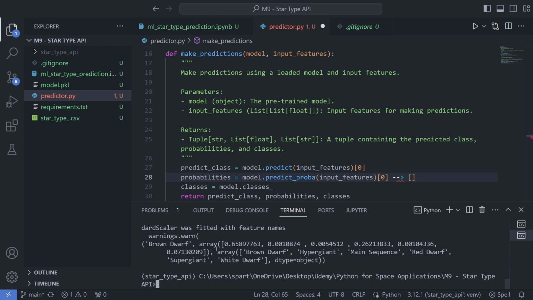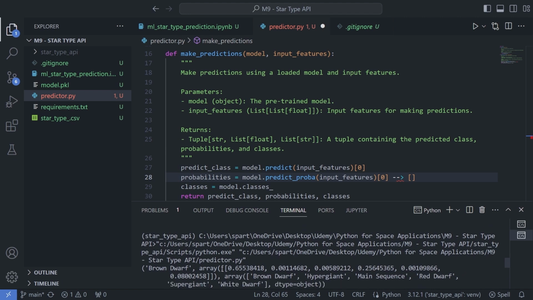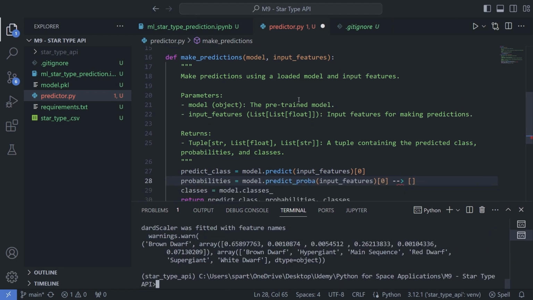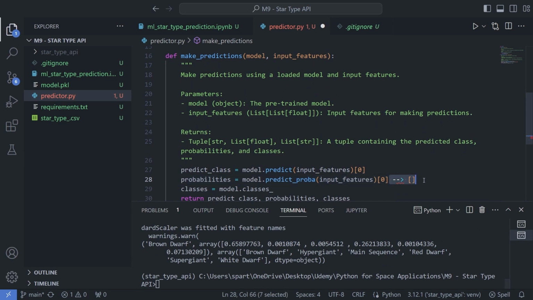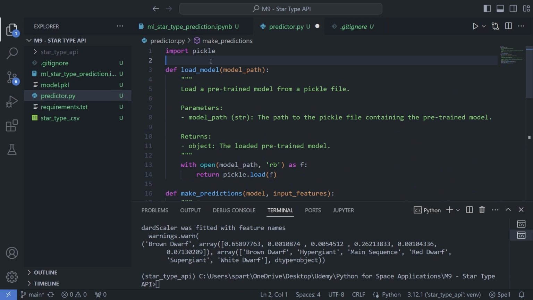As you can see over here, there is only one list. If I compare it with the previous one over here, you can see that we were having this list within a list. So that's something that I've taken care of with the help of that 0. And I've also removed the warnings from this particular place. So yeah, that's about it.